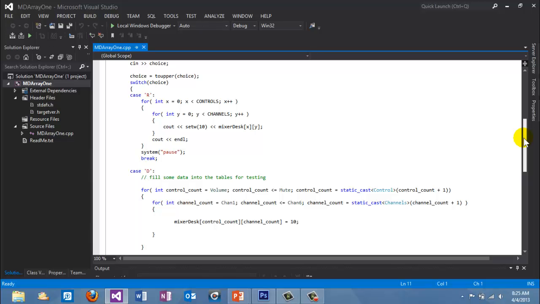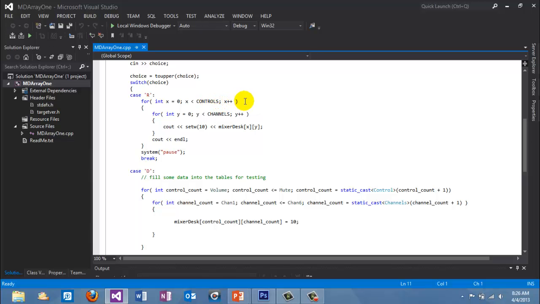So for example, if I choose menu item R in the program, in order to display all of the table, where before I used a single for loop or while loop to display all of the values of my array in its list form, I now need to nest two loops together in order to plant myself on one row and then display all of the columns within that row, and then only when that's finished move on to the next row, print all the columns, move to the next row, print all the columns, and so on. So you see that I have nested two for loops together.